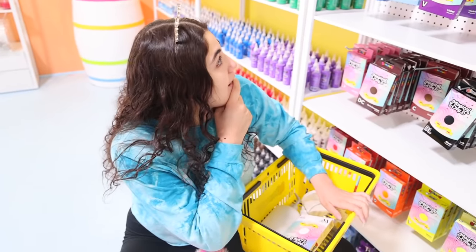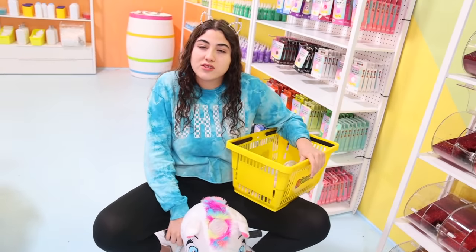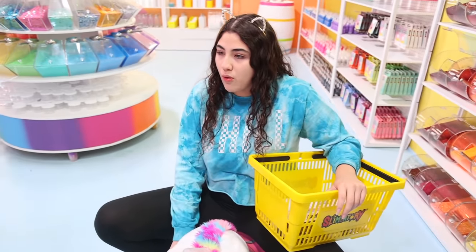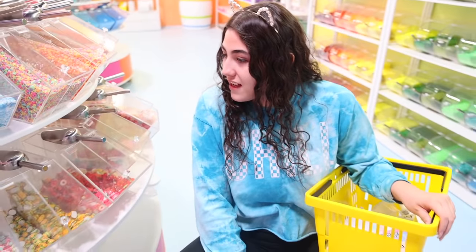What else can we add, guys? Okay, I can't figure out anything to put specifically on there, so I'm just gonna continue. We'll go on to the sprinkles. Should I add some chocolate maybe in it? Nah. And I think I'm done.